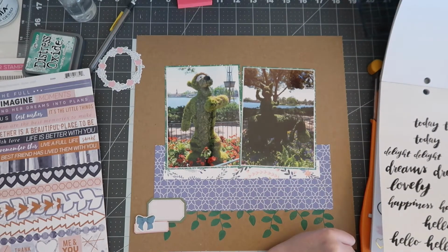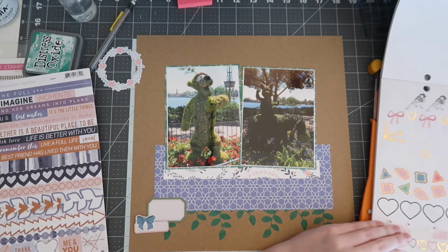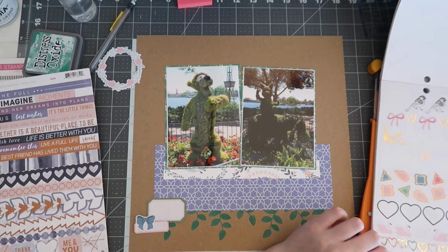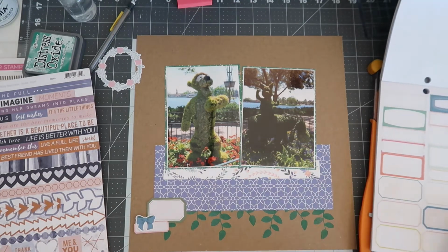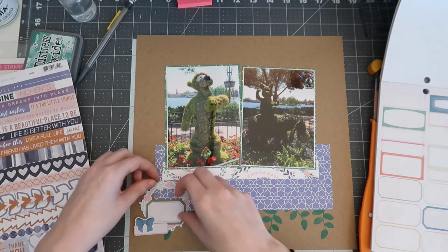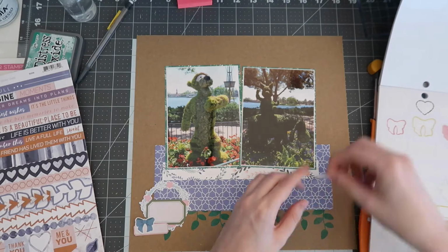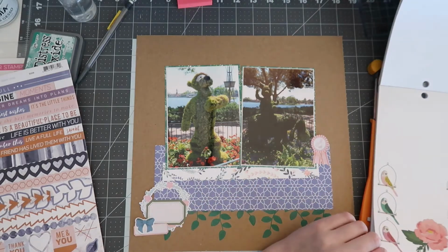And so since I have so much going on with the patterns, my stamping is quite simple, which I think is a great way to use stamping. Stamping does not have to be complicated. Sometimes it's just one color, one image repeated over and over, and you can really make a statement with that. I think this really helps drive home the flower and garden theme, and again the topiaries.